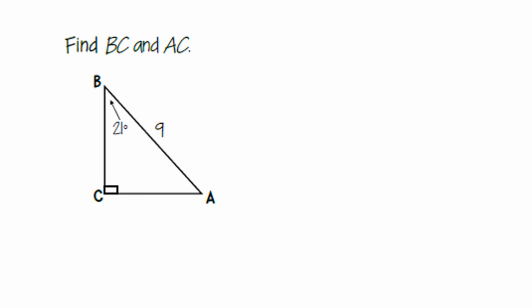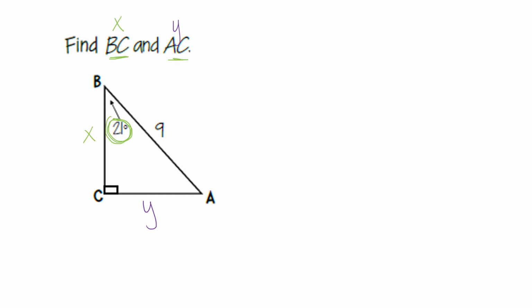All right, our goal then for this first example is to find BC and AC. So instead of leaving them as BC, I'm going to substitute in x's, and I'm also going to substitute in a y. We'll put them in different colors so we're solving for different things. So first thing I'm going to solve then is x. Now when I look at x, again, it's pointing out my reference angle. So this time it's giving me an actual number for my reference angle.